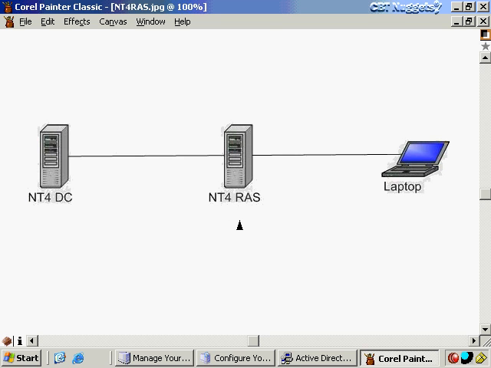However, in most cases, as is the case with Windows Server 2003 as well, we're going to have a RAS server actually check the credentials on some other server, and that's going to be a domain controller, an NT4 domain controller, if we go back a few years to the years of NT4. Now, this NT4 domain controller will accept the ability for this RAS server to check against its credentials in the SAM, or the Security Accounts Manager database here locally, using null credentials, which means there's no username or password involved at all.